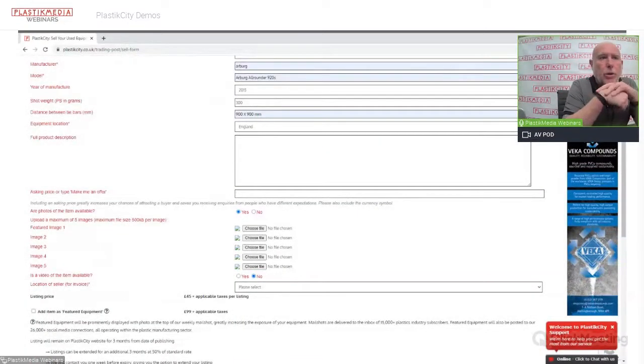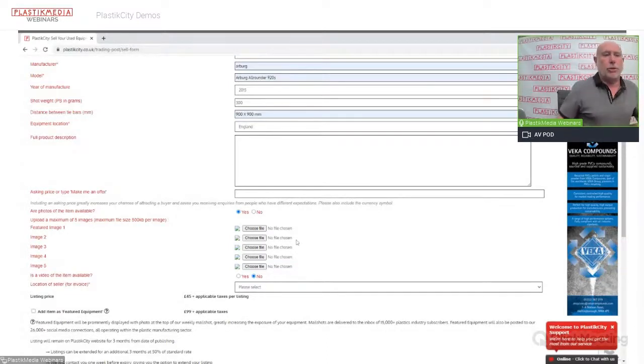You certainly get more inquiries, but you need to type in there, make me an offer, or whatever you want to put in, you can put that in there. But we always say, try and put a price in. It really works well. Photos are essential. Really makes a huge difference. And then you leave it on yes. You can put in a maximum of 5 photographs on there. Easy upload. Just try not to go over half a meg for each image.